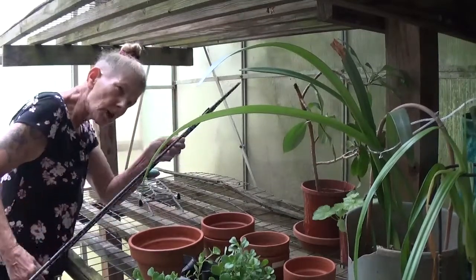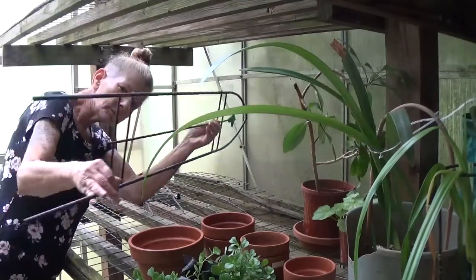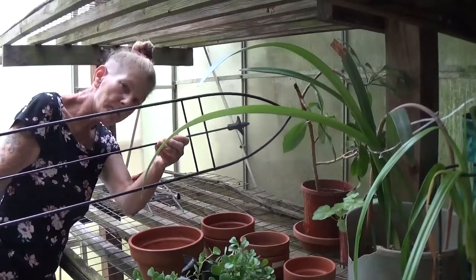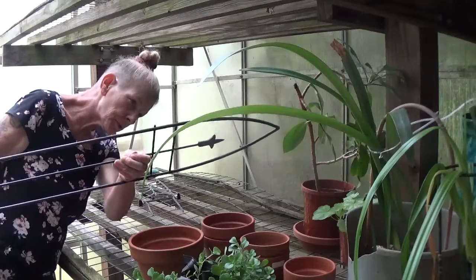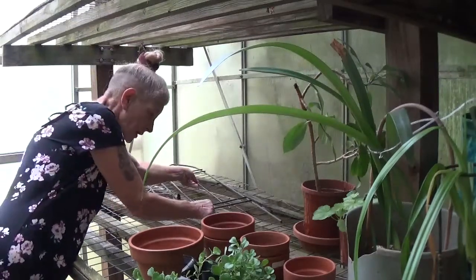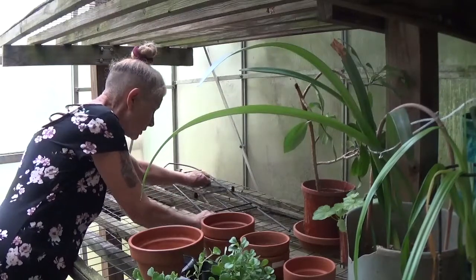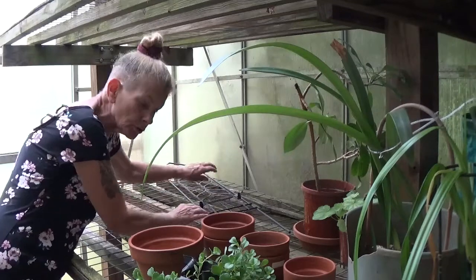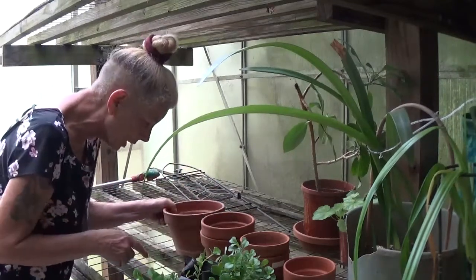cathedral-like larger. This is a big one, okay? So this is going to be for a much larger pot. And this will be for when one of my chalice vines gets to be that size. And honestly, it won't take long. Chalice vines grow like crazy. You can also trim the hell out of them too, and they will stay whatever size you want.